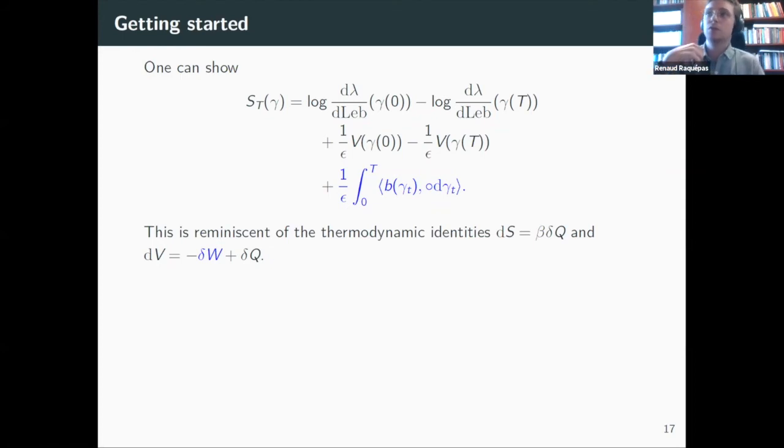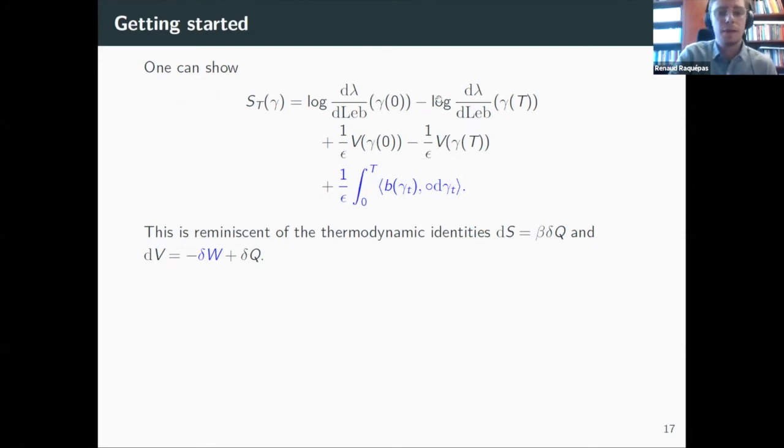You can define entropy production in several ways, but usually the main contributions are the same, and maybe there are some differences at the boundary, right? Why do I say that this is the main contribution? Well, think for a second that you're on a compact space. Then this is a bounded function, and V is continuous. And I should have said that before, I assume V is C3. So this is a continuous function. If the initial condition is nice, this is also a continuous function.